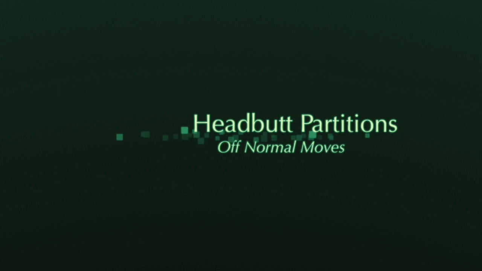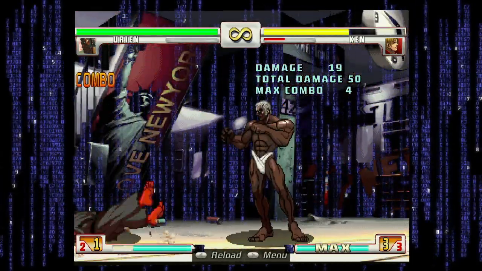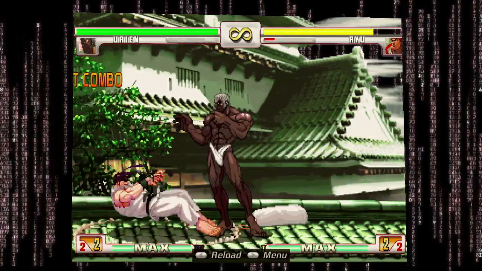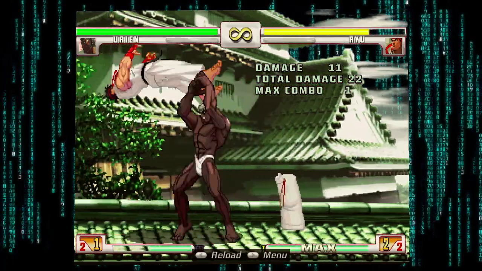Off of normal moves, if like sweep lands, you can dash EX headbutt. Pretty much holding down during any heavy normal move will give you the perfect amount of charge for a dash and just finish the headbutt with the last 10%, 20% of the charge. So like a chop, dash, EX headbutt.